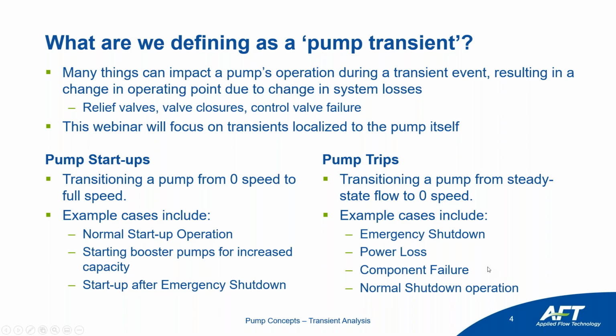You could also see component failure. So let's say there was a reliability issue with the pump that caused failure, where again, that pump is unable to create that pressure driving force, causing it to trip, potentially leading to things like reverse flow or check valve slam if you try to address it in that way. So these are the two big categories that we're going to look at in terms of what we're calling a pump transient. Again, a lot of these other considerations and how a pump's operating point will change can also be considered in AFT Impulse, but we won't address those cases specifically in this webinar. Here we're going to be focusing on pump startups, and then we're going to focus on pump trips.